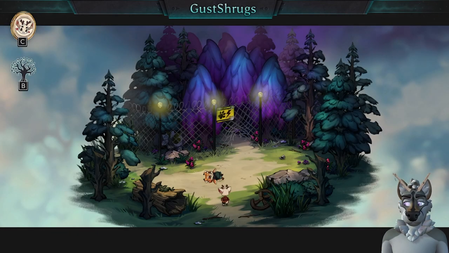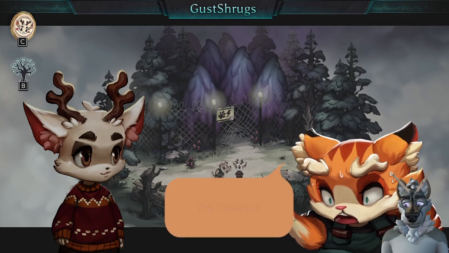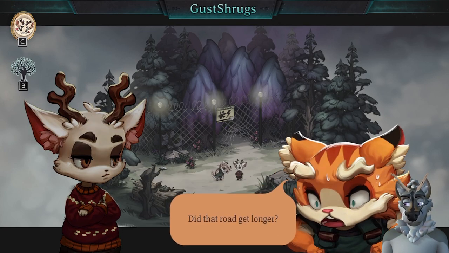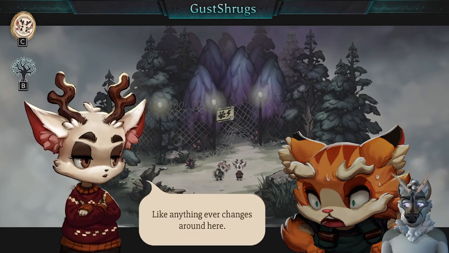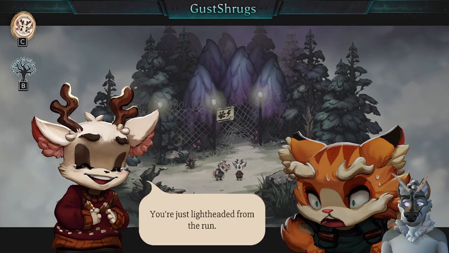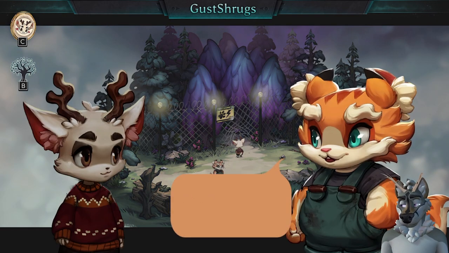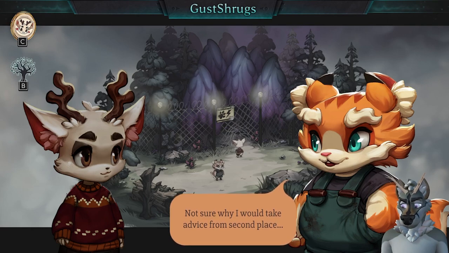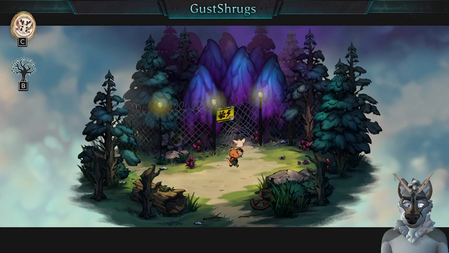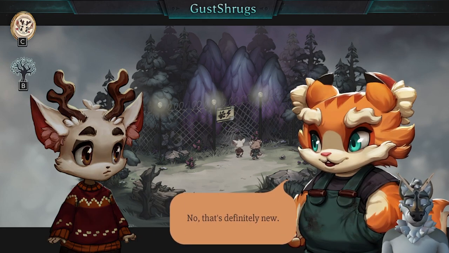Halloween. A little help? Ah, damn. The champion. We were racing? Did that road get longer? Like anything ever changes around here? I seem longer. You're just lightheaded from the run. You really need to pace yourself better next time. Not sure why I would take advice from a second place. Has that sign always been here? Wait, what? Caution, electric fence. No, that's definitely new. Creepy.